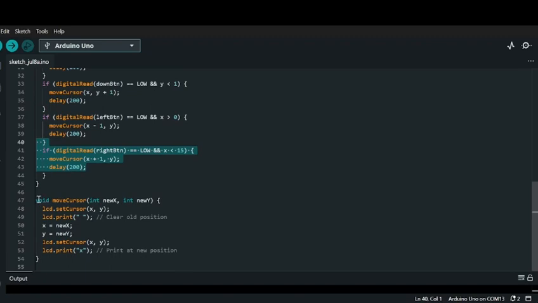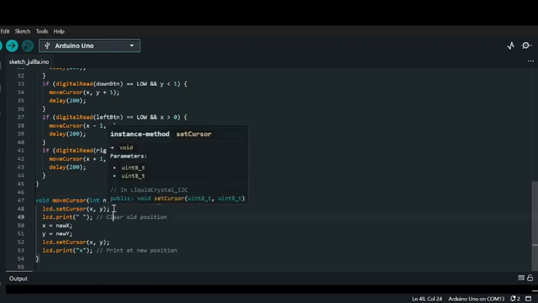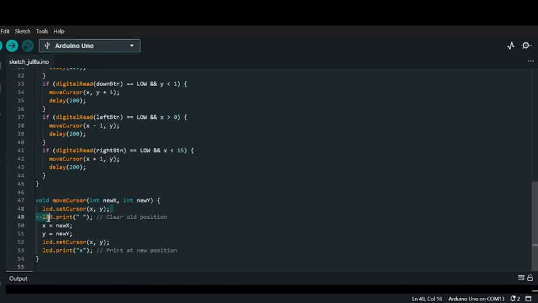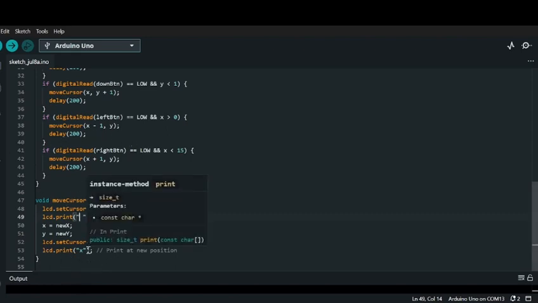When we move the cursor, a new variable is made, and then setCursor is called on X and Y. So when we push a button, the cursor can move to either the X or Y position, and lcd.clear removes any old positions, and that's it. When we are done with the code, every function or component we have made will run. Thank you.